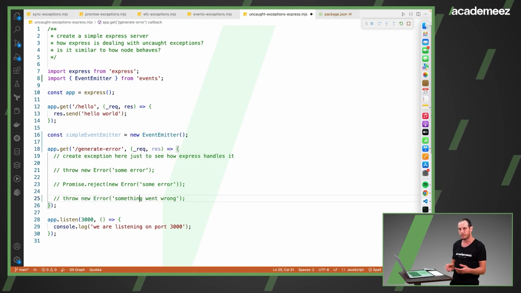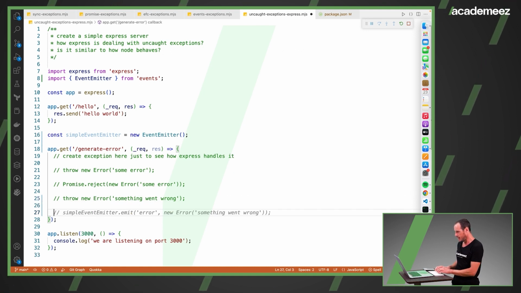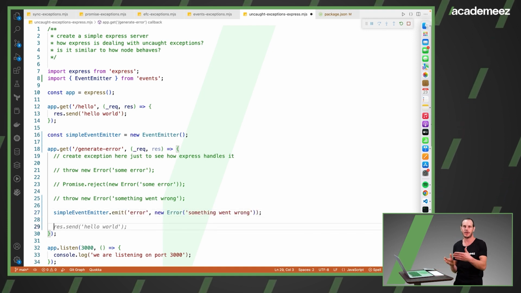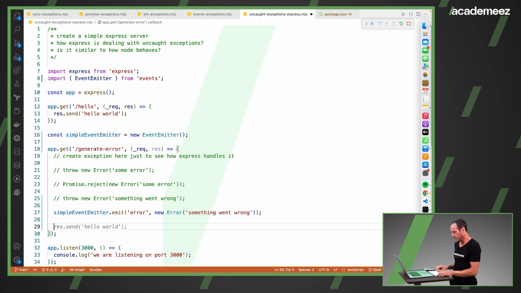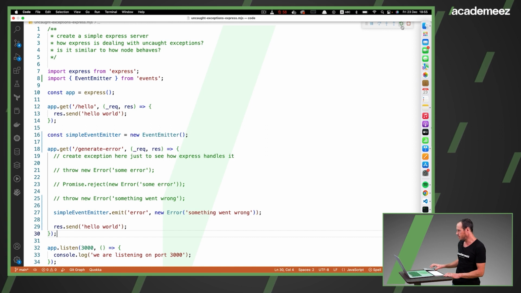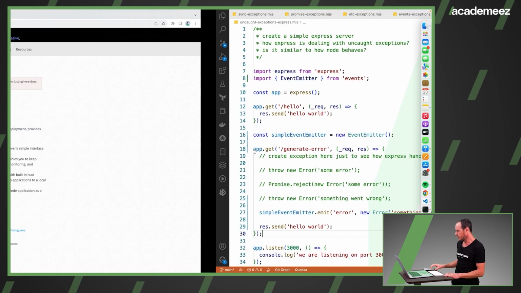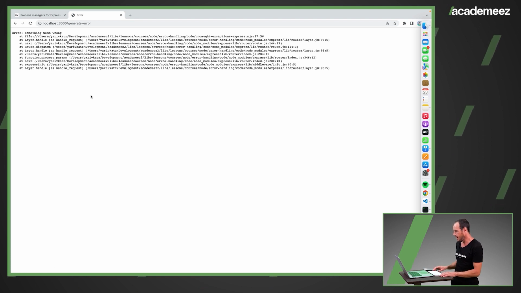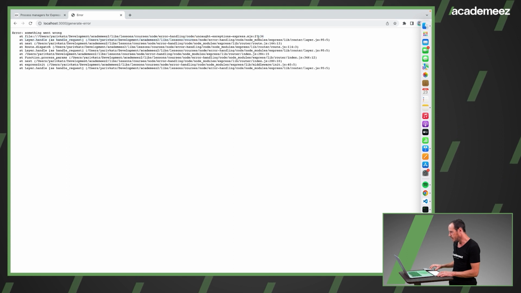I remind you that we're back to Express version 4, and I want to see what happens if I take my simple event emitter and emit an error, and I don't catch that error. So again, we have an asynchronous error that is uncaught, and let's send hello world. Okay, so I'll restart my server and go back to the browser and go to generate error. And now I see an uncaught exception at line 27.